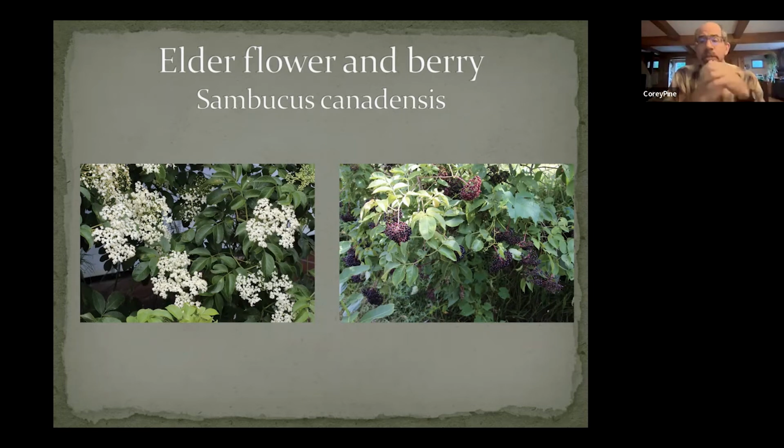The flowers are up right now. Beautiful plant. It's literally just growing along the creek on the side of my road here. And it blooms for a long time. I feel like it starts blooming late May through early July in my area. And if you go to different elevations, you probably see it changing. I love elevation that way, and also latitude. You get to see different things blooming at different times.